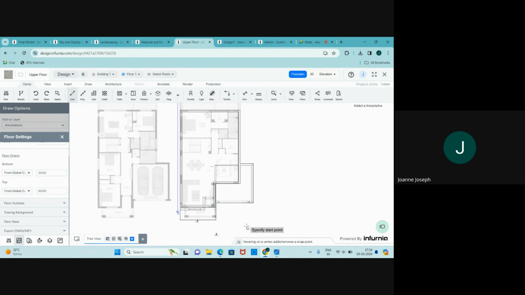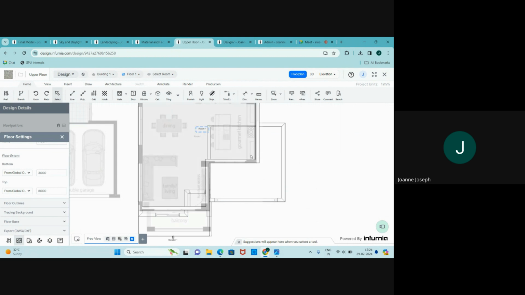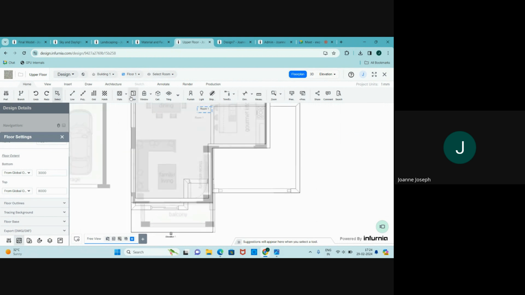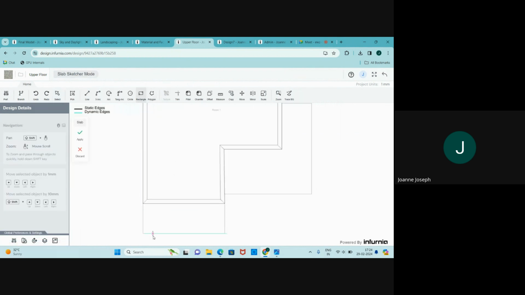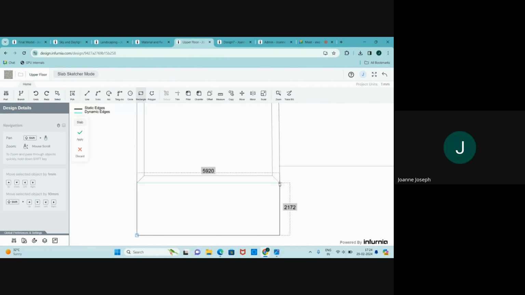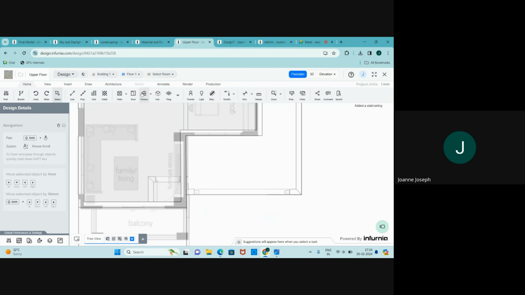So I'll just be drawing this side, and then we can add the slabs here as well, because these slabs are acting individually. So I'll just add the slabs one by one. You can use the rectangle tool. Select apply and do the same for the other as well.